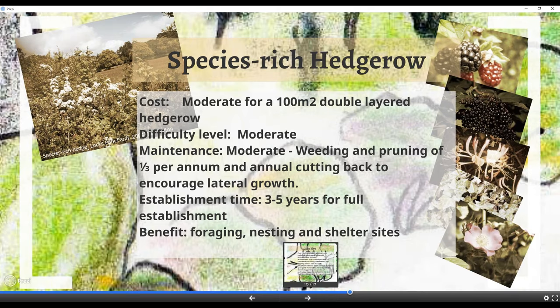So ivy is particularly important. Many bees rely upon this species for the majority of the pollen and nectar that they collect during the autumn months. This is a crucial time when the insects are trying to build up stores for the winter and to feed their young. Honeysuckle is a great night-scented species for attracting nocturnal pollinators such as moth species, whereas bramble, wild rose and elder are all good both for foraging and for nesting opportunities because they produce hollow stems. When your hedge is established, you can even consider adding plug plants of native woodland edge floral species, and this will enable further foraging opportunity. You can even let the grass grow long beneath the hedge, and this is nesting potential.